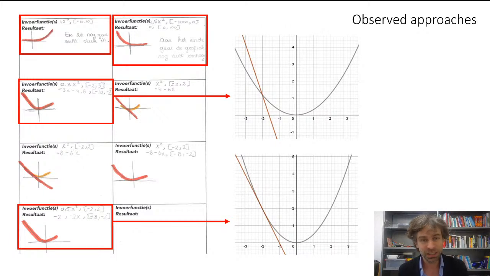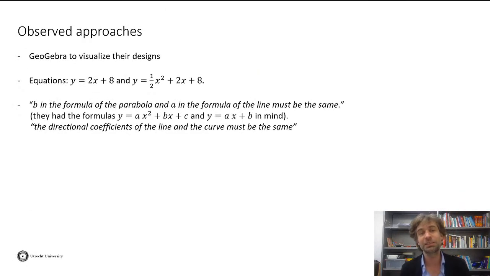And so it's nice to see how they, in this case, adjusted both the curve for the bended curve and the straight curve, and then in the end it was correct. So there was some development you could see here. Now this is also a very beautiful solution by the students. This is a group who had y is a half times x squared plus 2x plus 8 for the curved bit, and then y is 2x plus 8 for the line. And this is really beautiful because, of course, the connecting point here is, well, not the origin itself, 0.8 for x is 0.